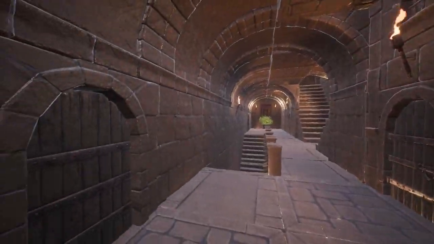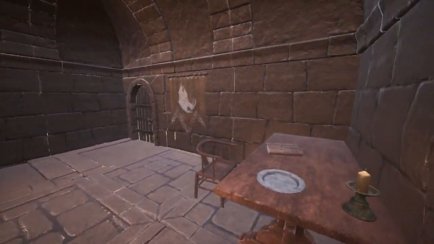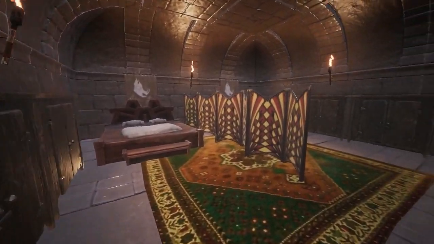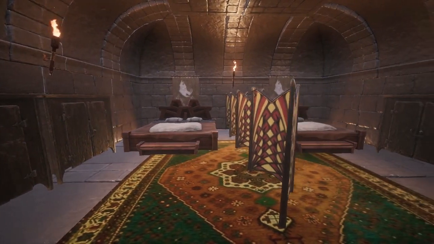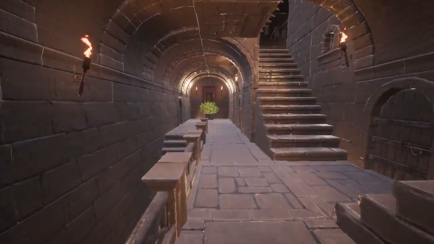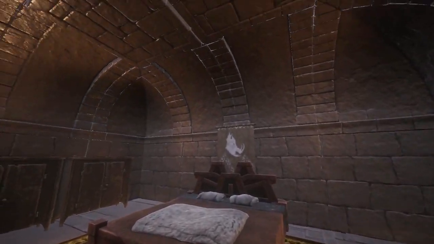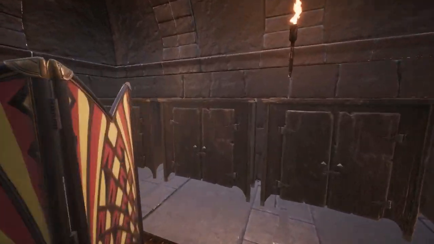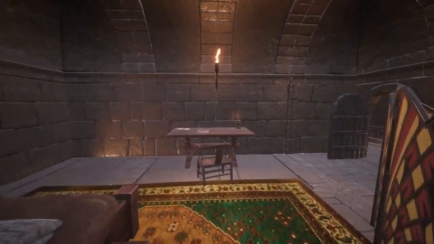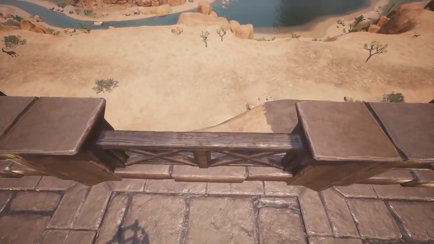Heading up to the first floor, we now end up on the other side of the corridor that we did before, which has access to the walkways to other sides of the castle. The floor has two bedrooms, with one being a nice guest bedroom and the other being a more luxurious bedroom for the monarchs. This floor also has access to the first floor balcony above the dining area, which also allows for a nice view across the desert.